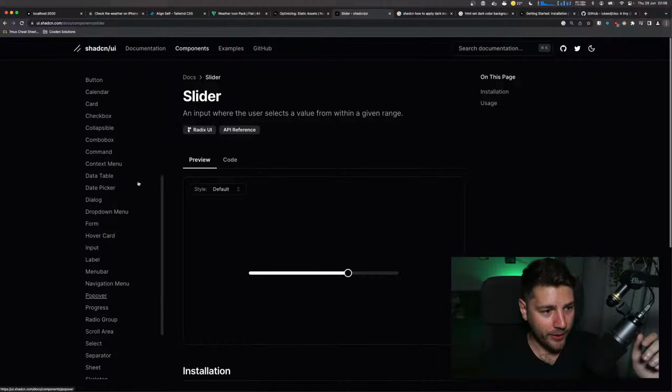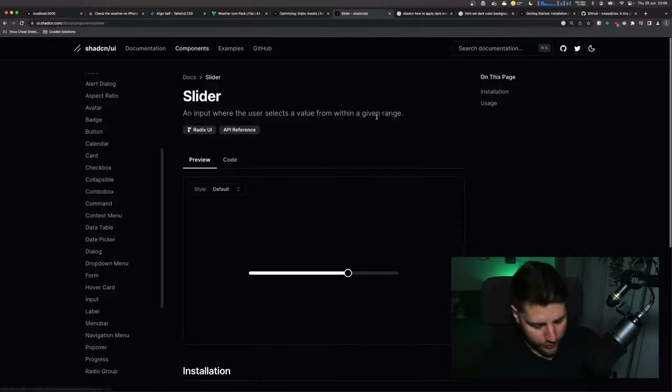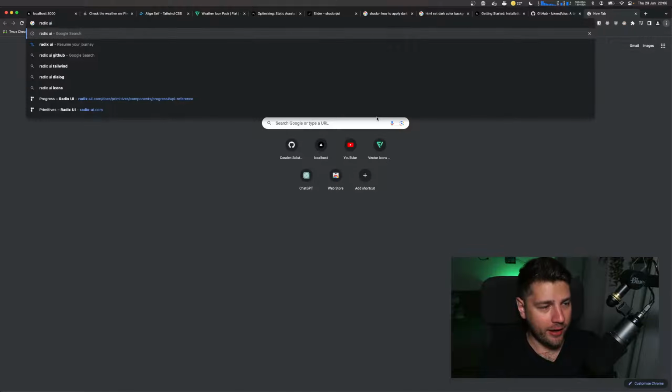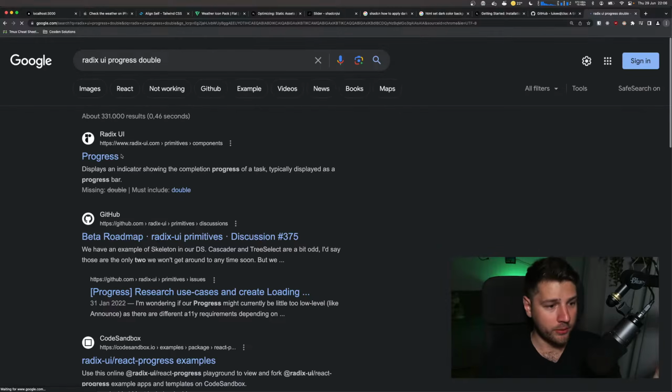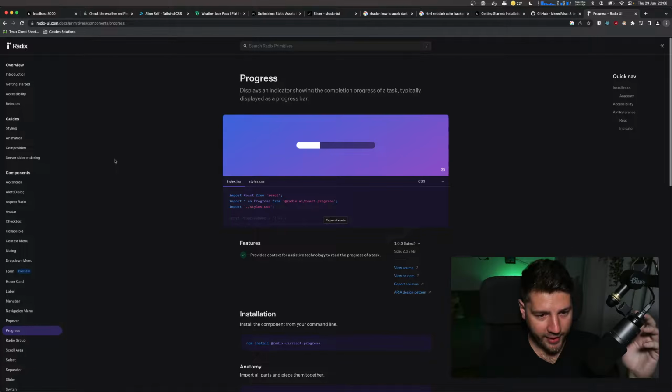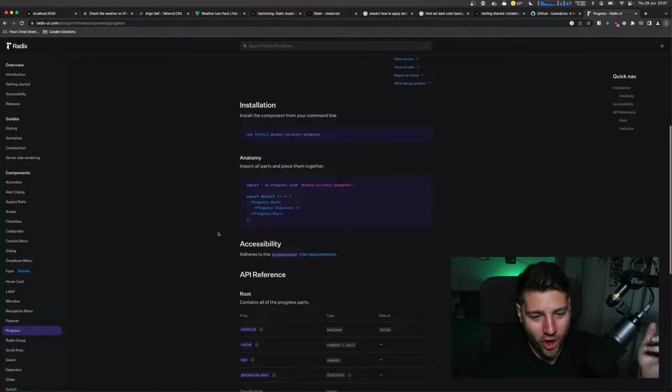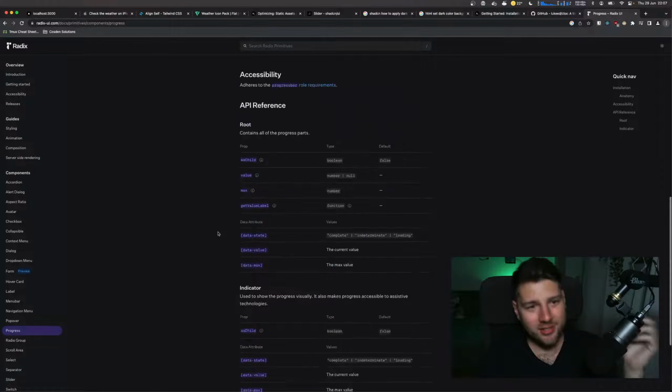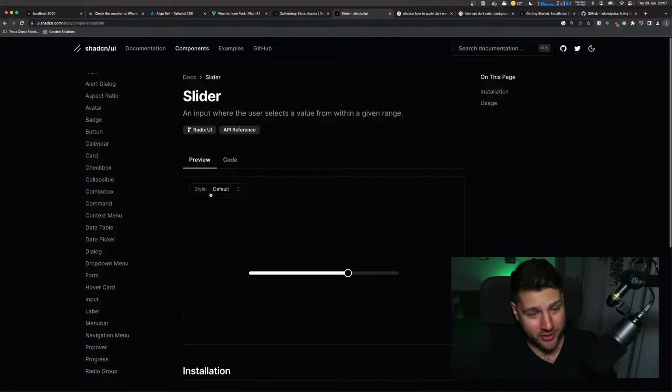Tough luck, right? Does Radix UI have progress with double values, right? It doesn't. It does not. This is so sad, man. So we have to build it ourselves.